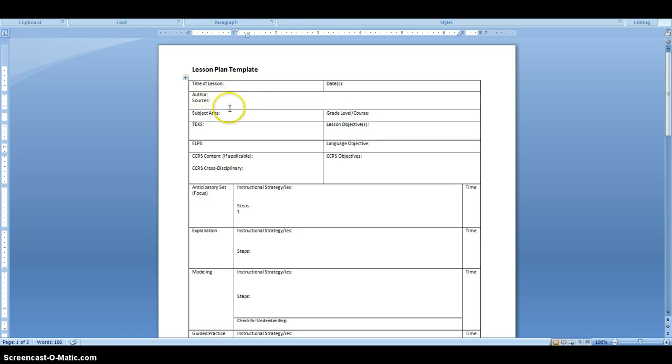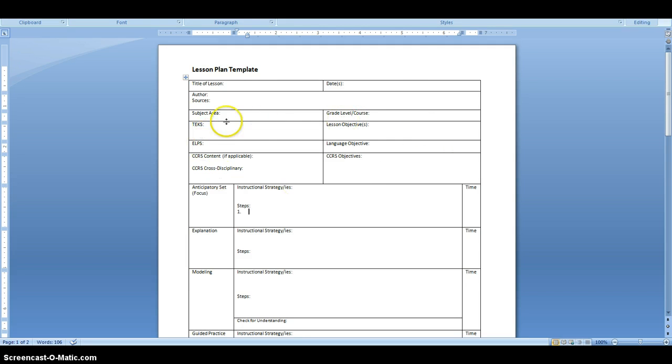Author and source. Now, it's very important that you identify where you're getting the information for your lesson plans. Most teachers do not create lesson plans from scratch. They get their information from various sources. Textbooks, as we mentioned, is one source. There are just so many online resources these days that it's unusual to find anyone who can do a good job of teaching without accessing a variety of resources and not just relying upon one source like a textbook. Your subject area, grade area.